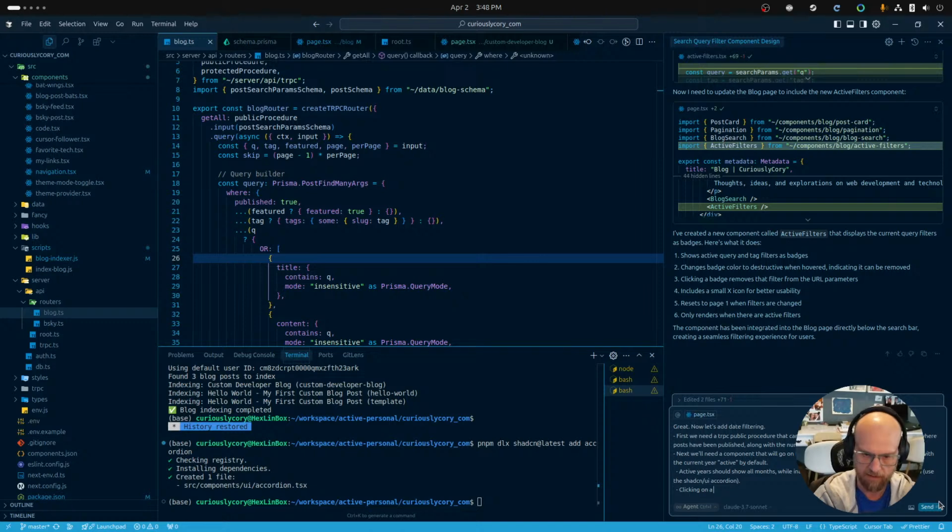Clicking on, let's see here. So if I had the active year or the default year being this year as active by default, that kind of implies that that's the filter that is active, which I don't like. So maybe we don't have anything active by default.